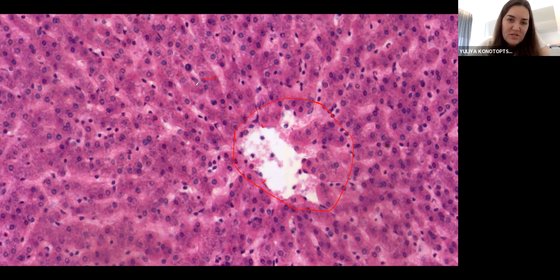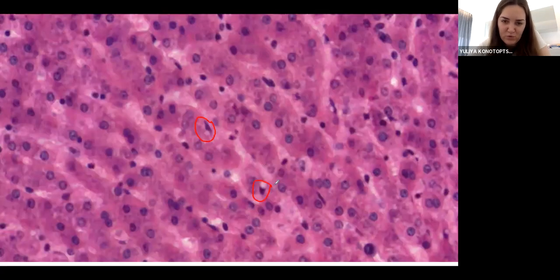Here you see hepatocytes, there are stacks of hepatocytes, right? And between them, there are sinusoids. You can see that there's some kind of stellate shape cells in the sinusoid. So if we magnify, this is what we can see, right? These are hepatocytes, and you can see there are spaces between them. These are sinusoids. And within the sinusoids, there are stellate shape cells. These are your Kupffer cells. These are your macrophages. Remember, they're within the sinusoid, right? So these are your Kupffer cells, or the sinusoidal macrophages.